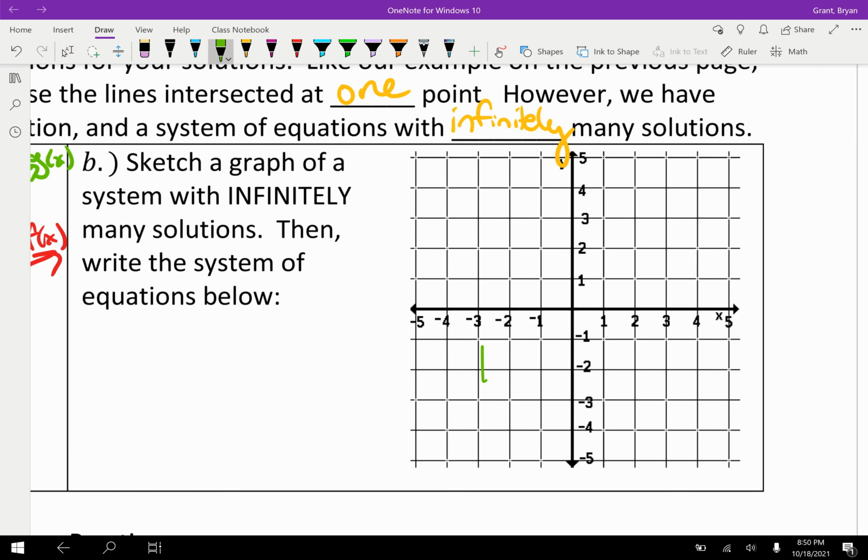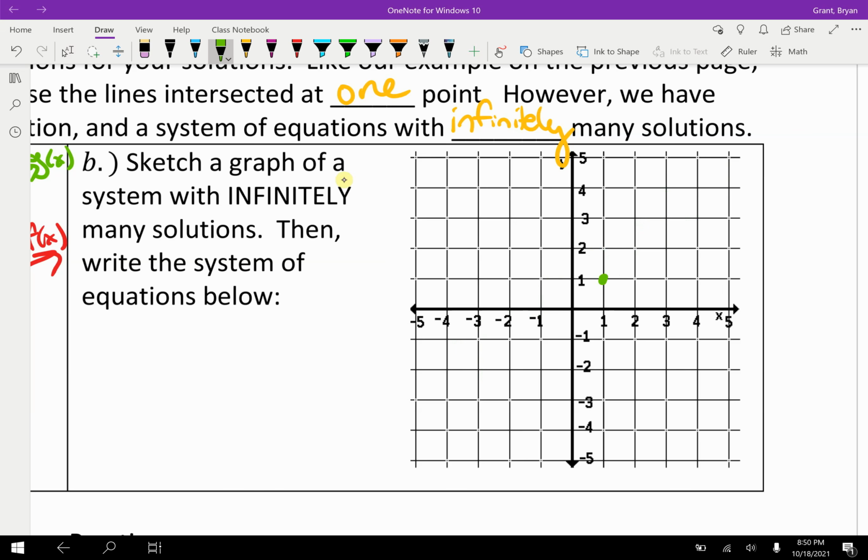Well, I guess one way is we could have kind of a squiggly line here, and then maybe a straight line here, and this squiggly line crosses an infinite number of times. But we aren't doing any squiggly curves. They have to be linear. So let's start with one function and see if we can go from there. Just to do something different for this function, I'm going to start over here, and I'm going to use a negative slope.